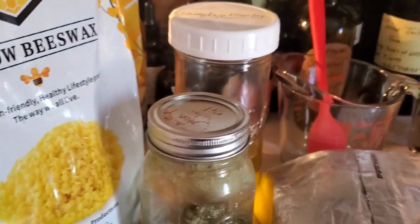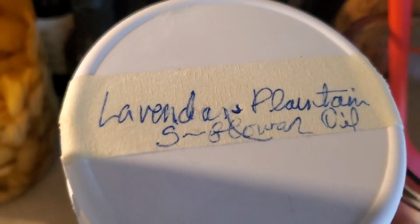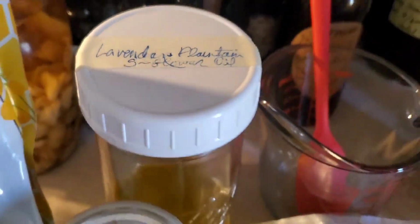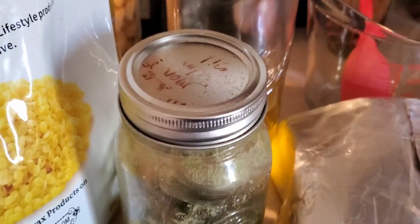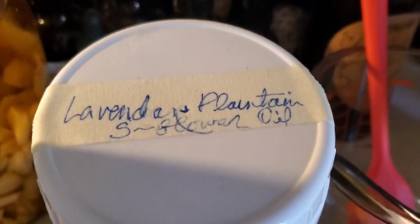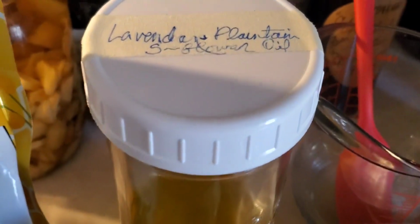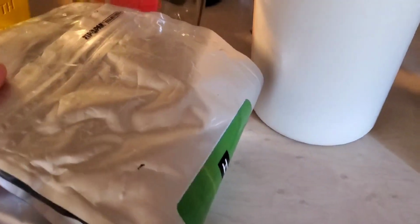And then you're going to also have to have infused your own oils. You're going to have infused some lavender and plantain oil, and also some lemon balm infused oil. This is lemon balm infused in coconut oil, okay? And this is lavender and plantain that has been infused in sunflower oil, okay? And then you're going to need some aloe vera butter.